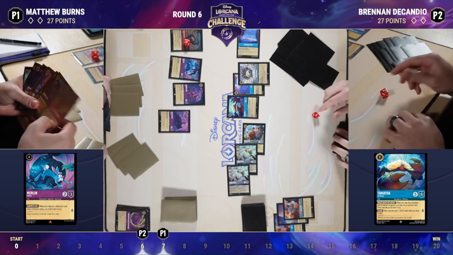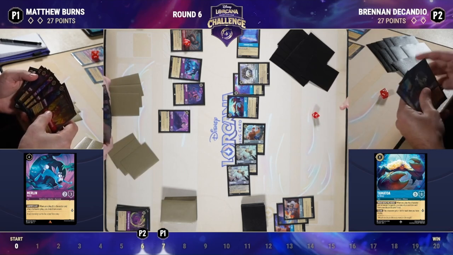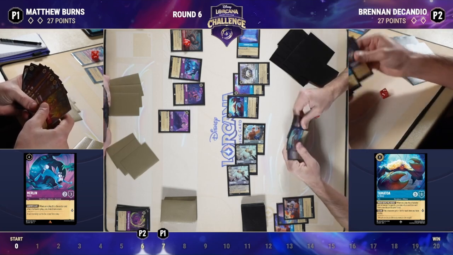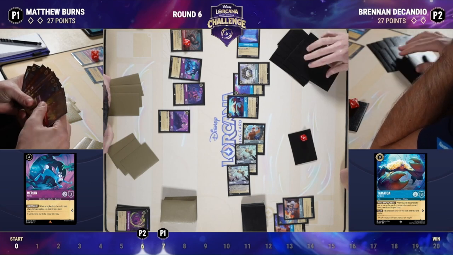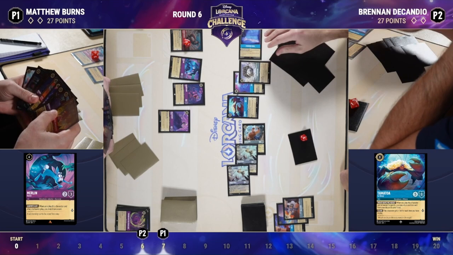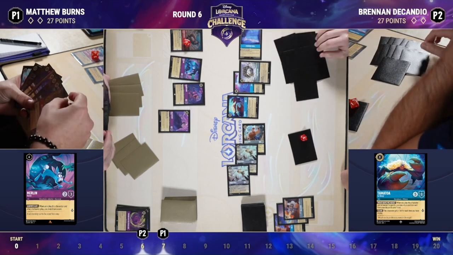And Brennan, in lore, was quite behind Matthew, but this deck can turn very quickly, and we can see now that's 6-10 lore that he's going to get next turn. Yeah, you're never actually too far ahead of the Blue Steel deck when it comes to lore because of Tamatoa and because of Lucky Dime. They can do unreal things.